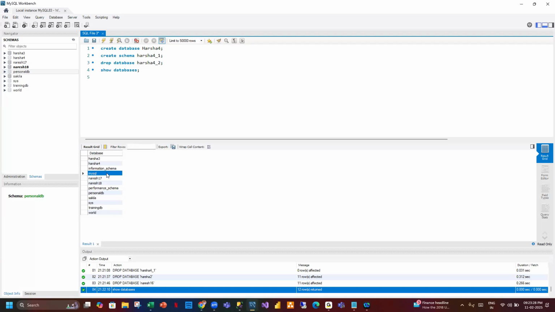Got it? These three are not shown in the list because there are people who might go and click on drop when they're learning new. Newly learning database users might want to try drop database, and if they see this, they might unfortunately do that. This might impact all the installations done on the databases. That's the reason they are hidden. These are called hidden schemas or hidden databases. Any doubts on that?